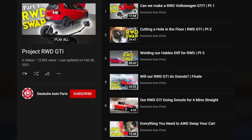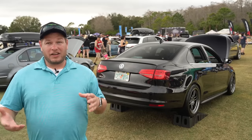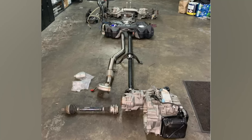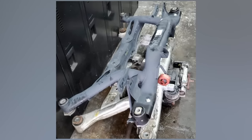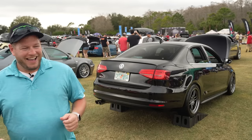You guys had made your rear wheel drive video. We saw that after we wound up building this thing, but originally we didn't have any of that information. We originally tried to get this thing done in 2 days. Some of the parts were just not what we needed. We had to swap everything back to front wheel drive because of the Passat mismatch. I'm sure Paul and you guys can understand the frustration there.